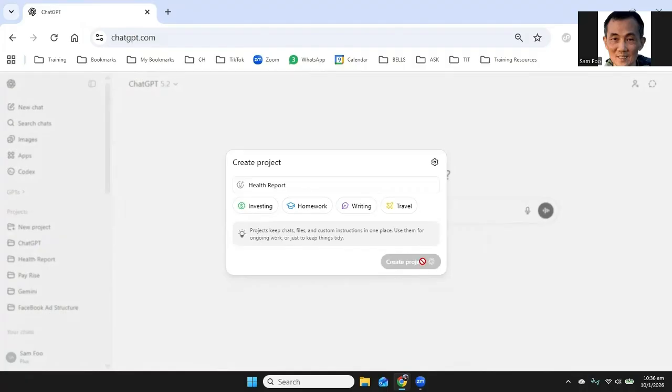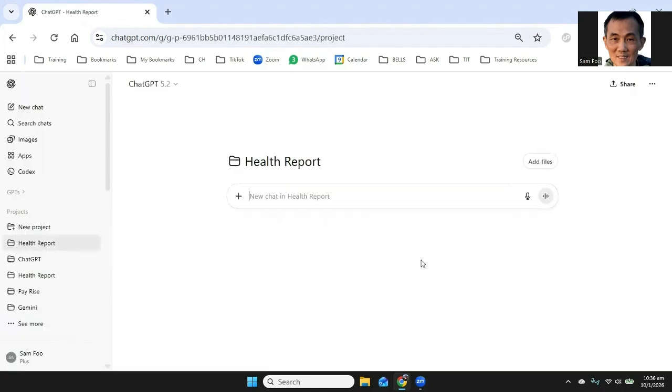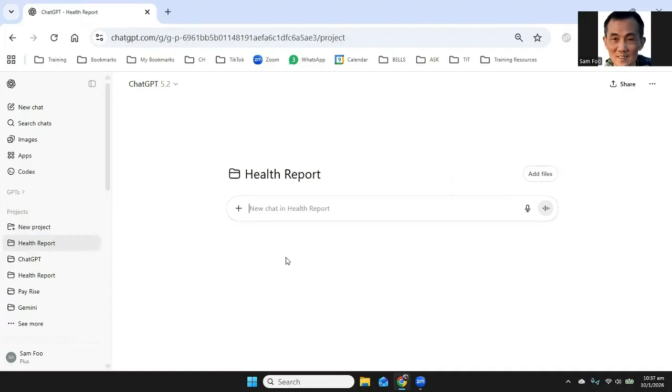So create project. I can drag in all the related files, documents, PDFs, or videos into this project. It's like a folder where you can input all your relevant information.